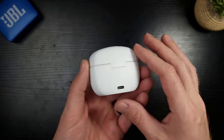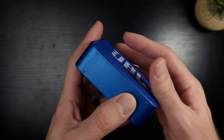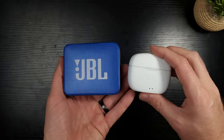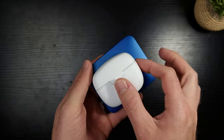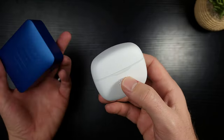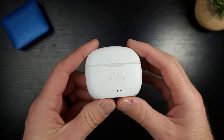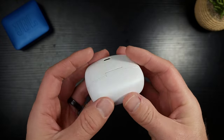I also wanted to do a case size comparison using my JBL Go 2 speaker, since they're both JBL — and you can just see how massive this case really is. It's actually as thick as the JBL Go and not that much smaller in overall size. You can't get away from how big these earbuds are, so you really need to do your homework. If you're wearing tight pants and don't have a lot of pocket room, I would say skip these altogether. But if you're throwing them into a bag, a purse, or a fanny pack, these are going to work great.